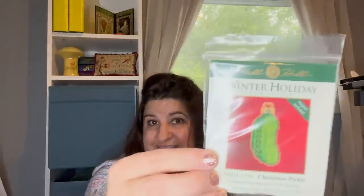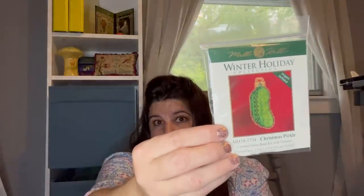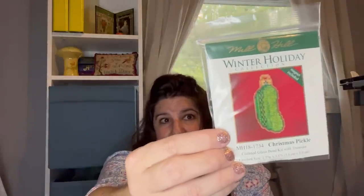This one is Winter Greetings Charmed Ornaments, Star. Yep, I've got some people I want to stitch some of these for. It comes with your beads and your floss. Does this one have a magnet? Nope, so I think this one's meant to be an ornament. And of course, this little Mill Hill Winter Holiday Collection Christmas Pickle Counted Glass Bead Kit with Treasure magnet included. But you could also use that for your pickle on your Christmas tree if you're familiar with that tradition. Last year, Jackie and Justine from X's and Ho's did a little stitch along together with the pickles.